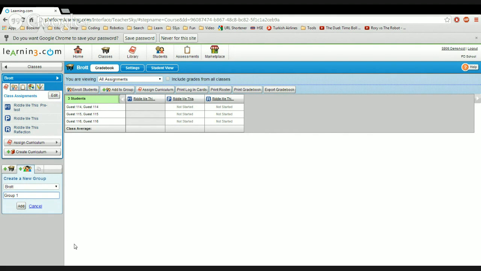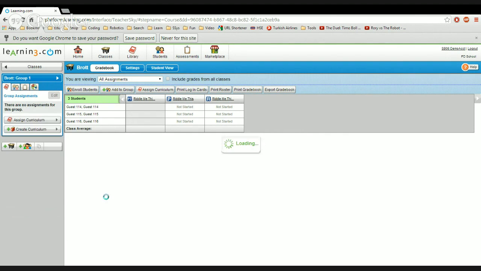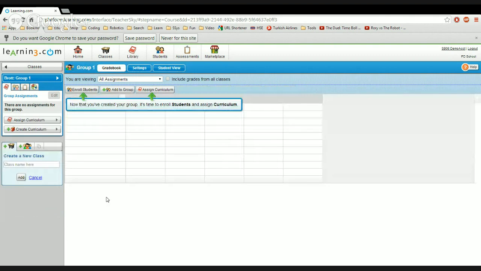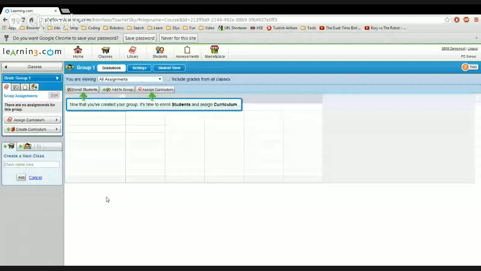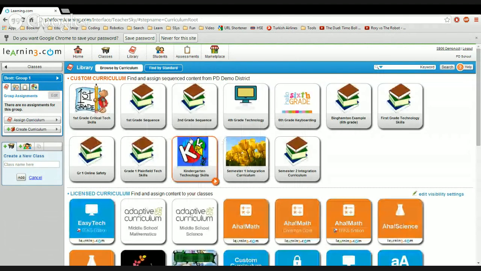Because kids will notice it, and they will either be offended or they'll be bragging or something. So I've got a group instead of the class name. Anything that is in blue here can get its own separate assignments. If I have a group name right here, I can assign curriculum just like I did to the class, but now that curriculum is going just to that group. And they will just have a different list of assignments.